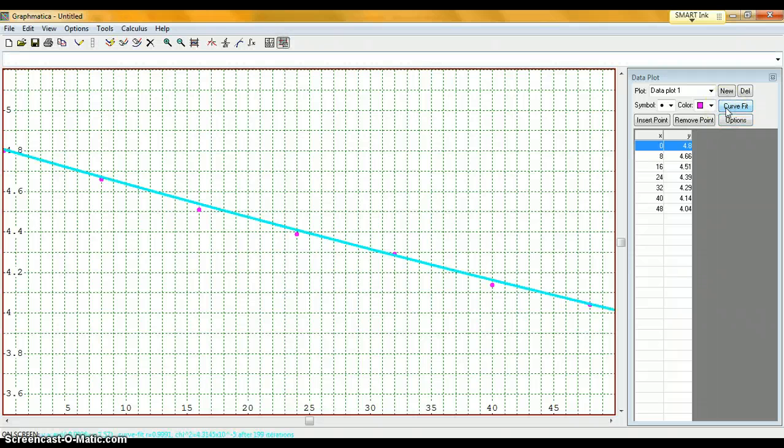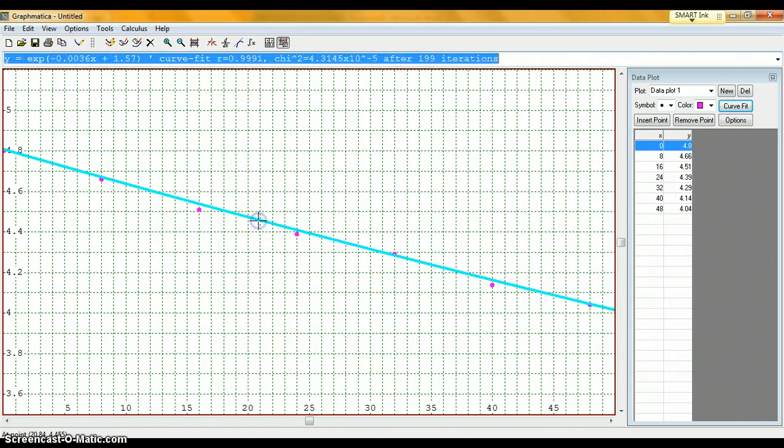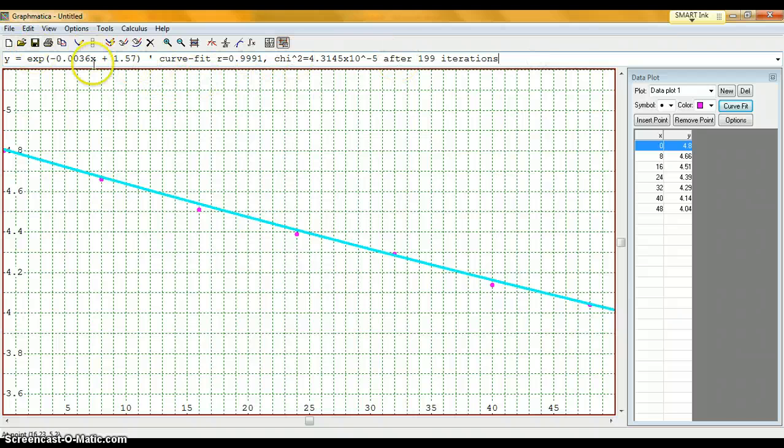Click Curve Fit, and you can see the curve was drawn by the computer. It also has calculated the equation. When I put the cursor right on that equation, you can see down at the very bottom of the screen, well, here, let's do this. Click on this, and there you go. There's the equation right there, showing up in the equation bar. And here is our function, exp. That means e to the power of. And then here is the exponent. Okay? So there's the equation of our curve. Here's the graph of that curve.